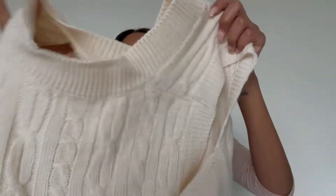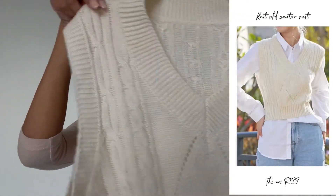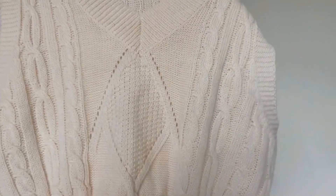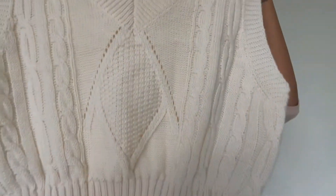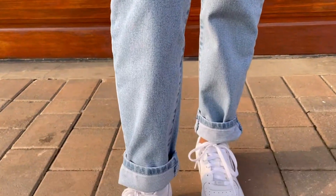Without further ado, the first item I'm going to show you guys is this knitted cardigan sort of like a jersey that I got from Shein. I'll put a picture with the price next to this so you guys can see how much it costs. The quality is okay — that's Shein quality, Mr. Price quality — it's not the greatest or strongest quality, but this is what it is. I'm planning on styling this down with a t-shirt.